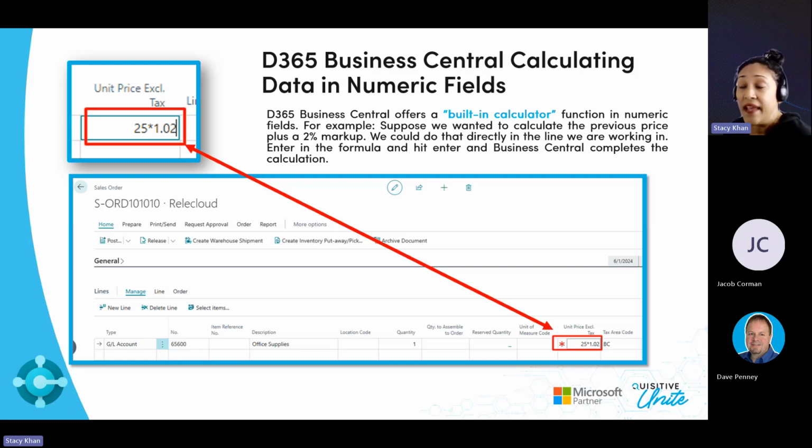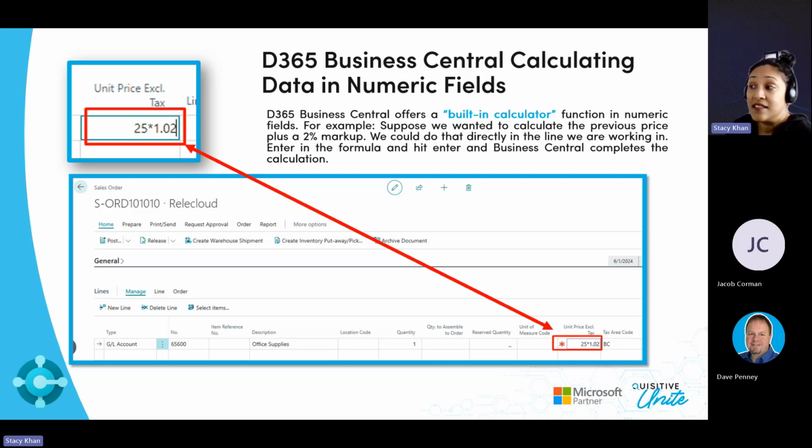Another useful tip in Business Central that many people might not be aware of is the built-in calculator that is available in many fields. For example, if I need to increase an amount by 2% when entering a transaction, I can simply enter the value, multiply it by 1.02, and Business Central will perform the calculation directly in the field.